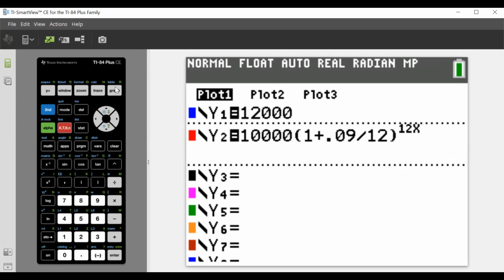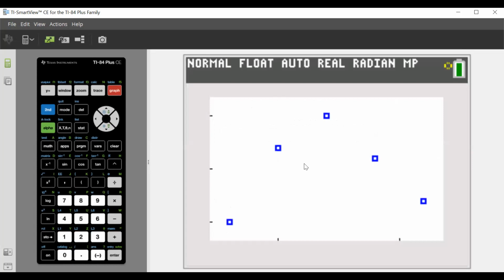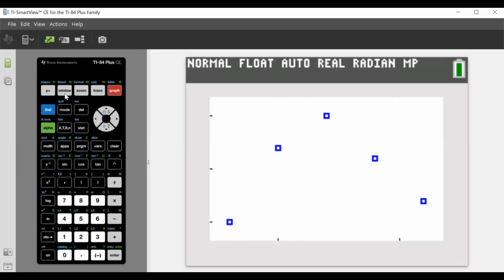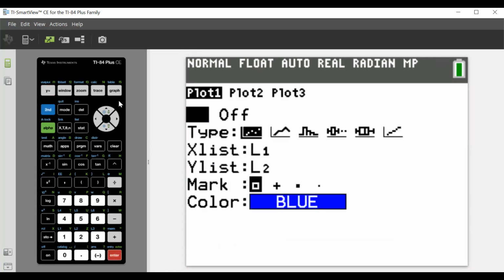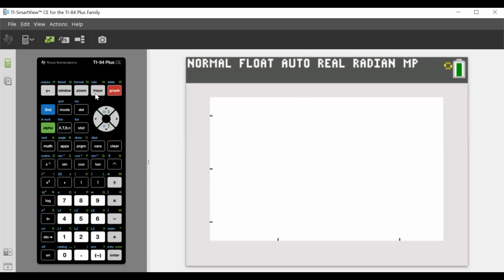And so now we should get the two lines. Now, probably we come over here and it's not going to look very good. First off, what we need to do is get rid of our stat plot. So we have to turn stat plot off. You'll run into this when you're doing it too. You'll have stat plot on for one thing. Now we don't have any values.